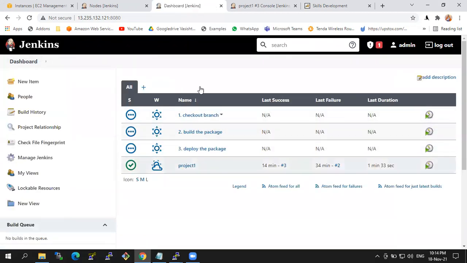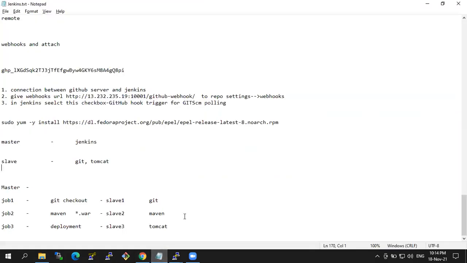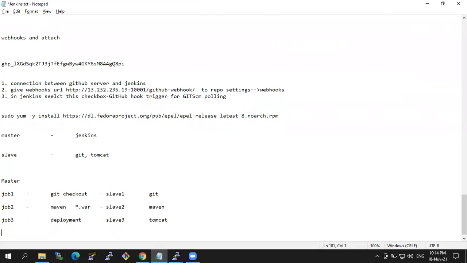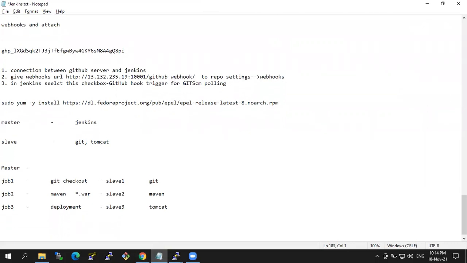Okay, so today is the master node concept. That is very important. Still some concepts are there in Jenkins, so I'll continue the topic tomorrow. Till now you have done the deployment and built the package, but you did not test the package. So you need to test the package with the tool called SonarQube.